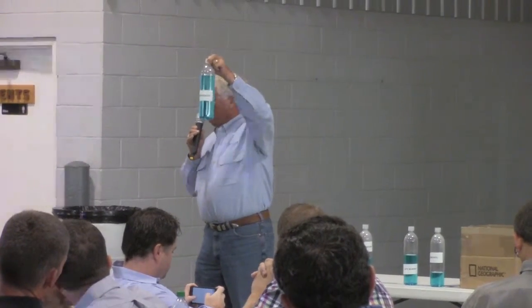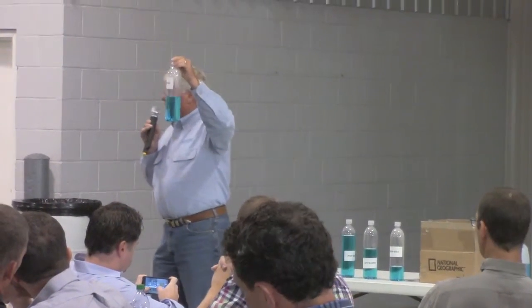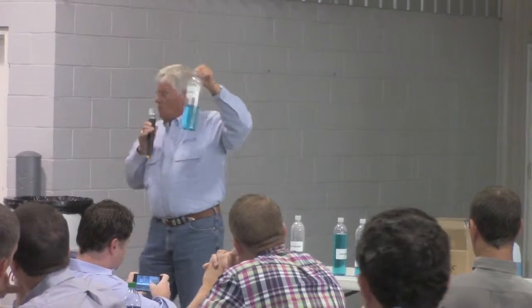And there's a couple principles here: most people can't supply all the water with their irrigation system when it gets to peak bloom. Most people can't even supply all the water that the crop needs when it gets to first bloom. So what I'm going to do is diagrammatically show you what strategic irrigation is all about.